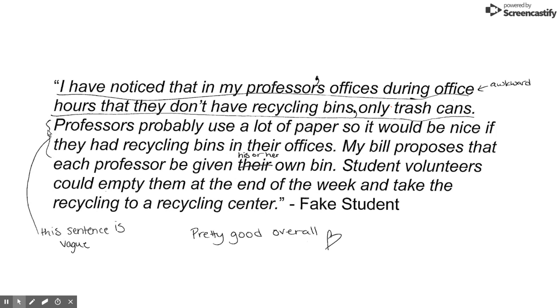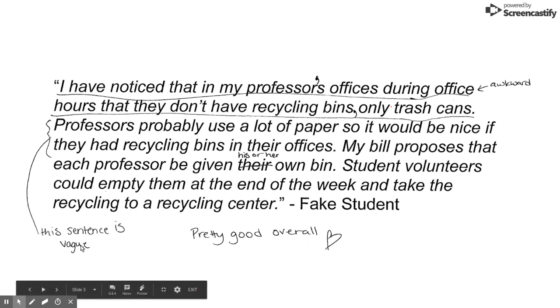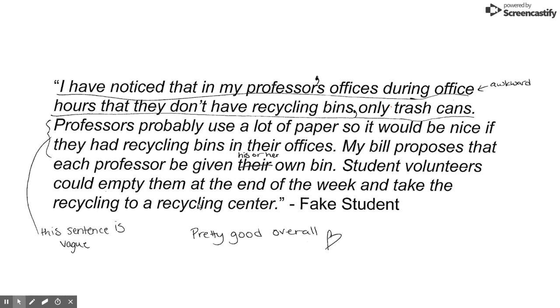They've also got some brackets over here. This sentence is vague: Professors probably use a lot of paper, so it would be nice if they had recycling bins in their offices. I agree that it's vague. Probably is vague. A lot is vague. Nice is vague. But the writer may not be able to pick those out.